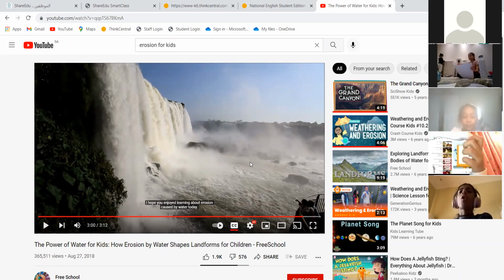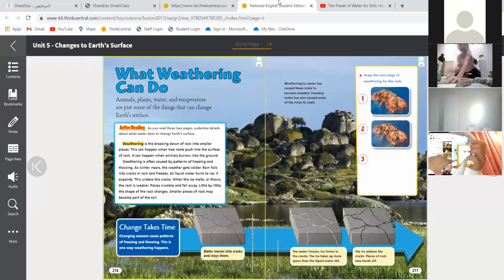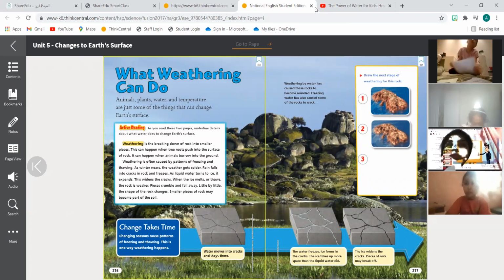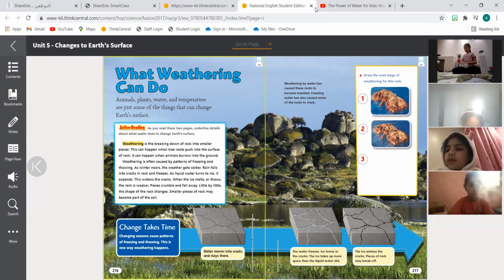The waterfall will carry the soil, and it will bring it down deep to this lake, and the soil will go scattered everywhere. Yes, and then sometimes this soil can land on a different place, and when it lands there, it will help it to grow more. So sometimes erosion can destroy a place, and then help another. Okay, this is about erosion.